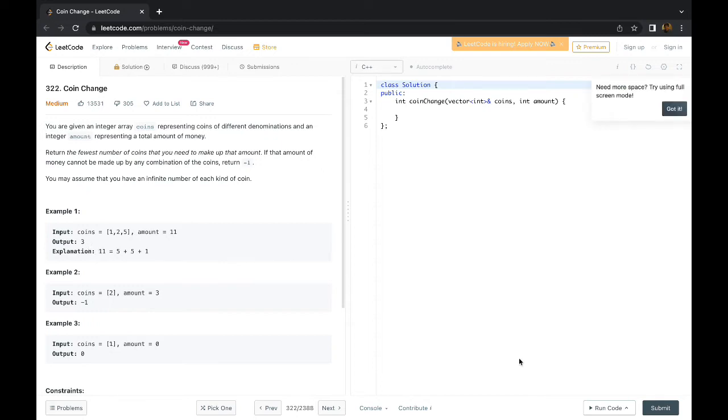In the previous video, we solved the same problem using the recursion and top-down dynamic programming approach. In this video, we will solve this problem using the bottom-up dynamic programming approach. We'll go through the thinking process, we'll write the algorithm, and then we'll also see a code walkthrough for the same problem. We'll also see how to calculate the actual coins used using the bottom-up dynamic programming approach.